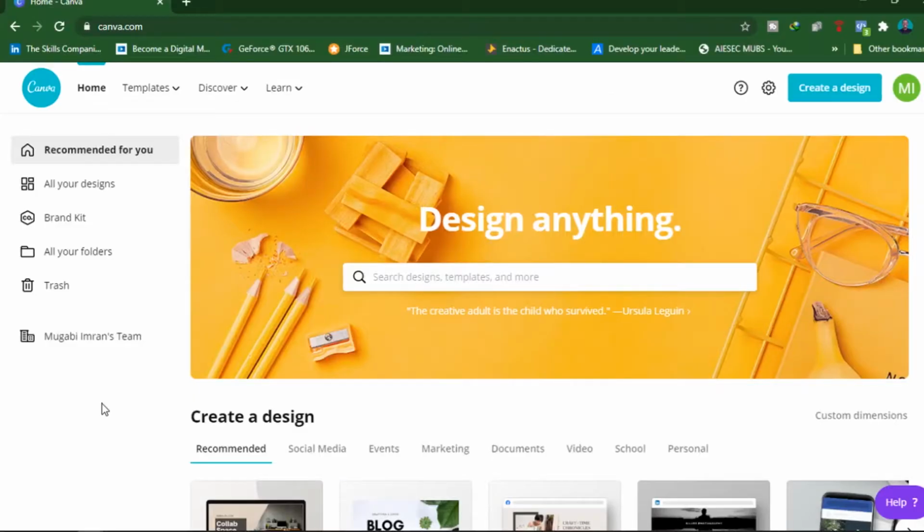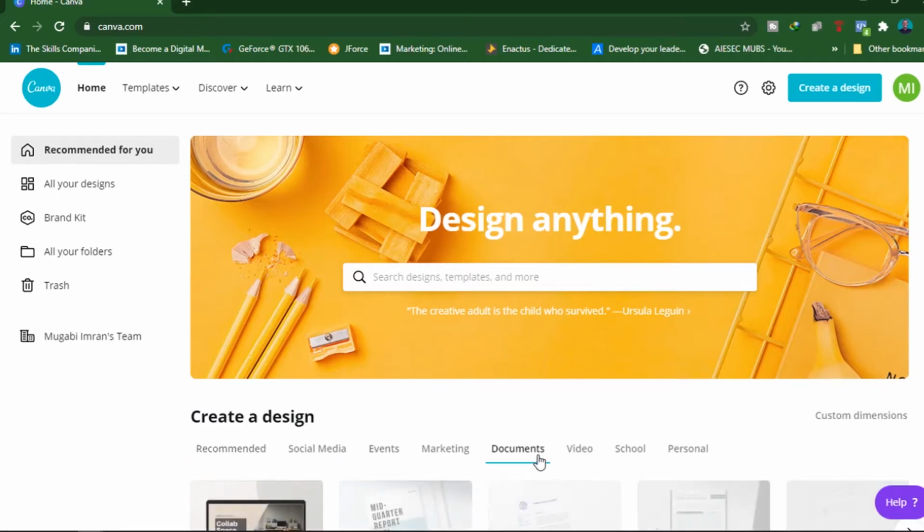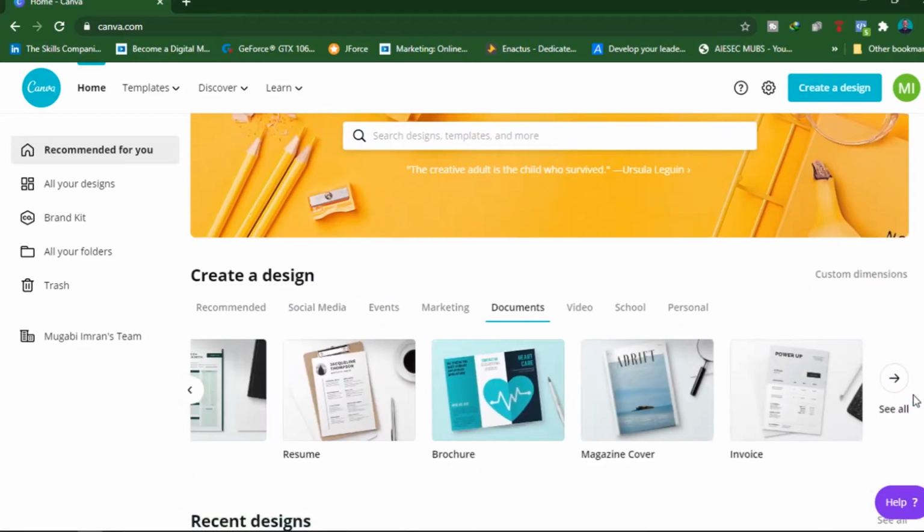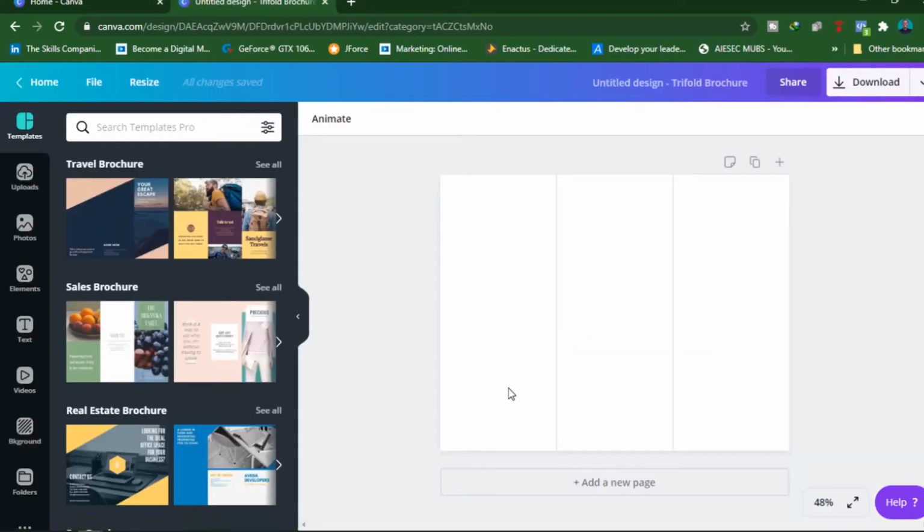So as always, it all begins with a design. And to do that, you can always search in the bar. You can type in the search bar what you're looking for, what type of design you want to create. You can choose from the thousands of templates available in Canva right here. So today, in order to demonstrate the Elements Pro feature in Canva Pro, we are going to look at documents. I think documents will be called. Let's use a brochure as the base. I think let's use this company brochure.